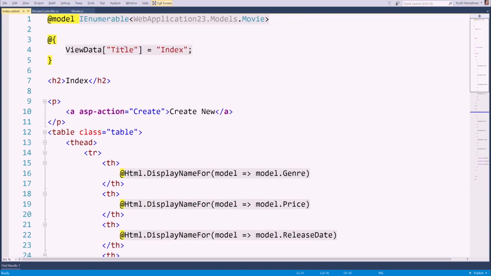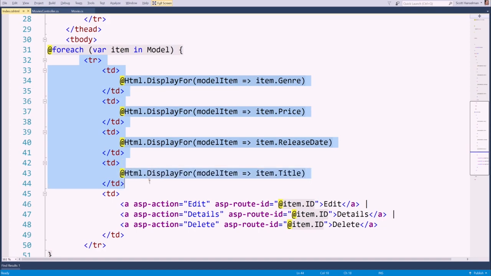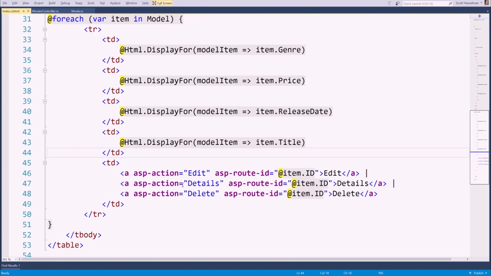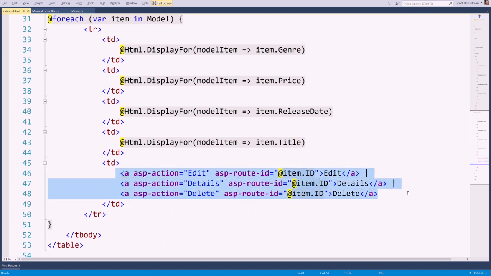And that's set right there. Remember before when we said model, passed in a Scott view model or whatever? Here we're passing in a list of movies. And then for each of those movies, at the very end, we have edit, details, and delete that are going to appear. And this is actually called a tag helper, and we're going to do a separate section on that. But suffice it to say, these are links to go and edit, check the details, or delete an individual movie. Sound good? Sounds good.